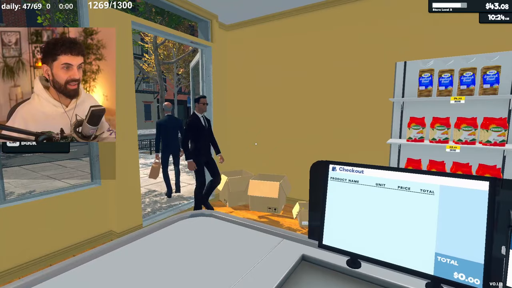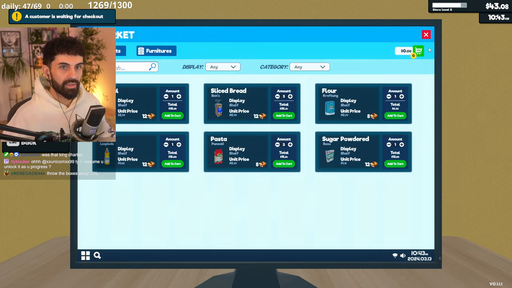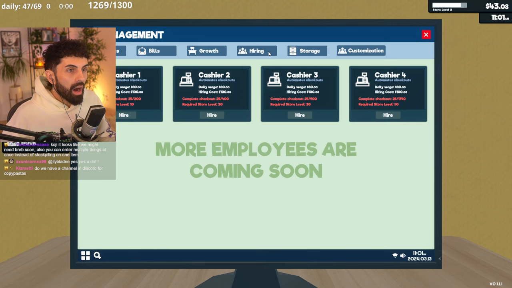Okay, our next thing is to purchase a product license using the computer. But I'm pretty sure we can't do that yet, right? Like, that was like $200? Yeah, $200. Oh, bills! All bills are paid, all rent paid. Wait, I didn't see all this. We can hire a cashier?